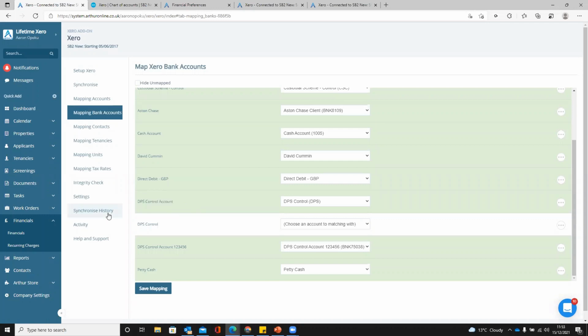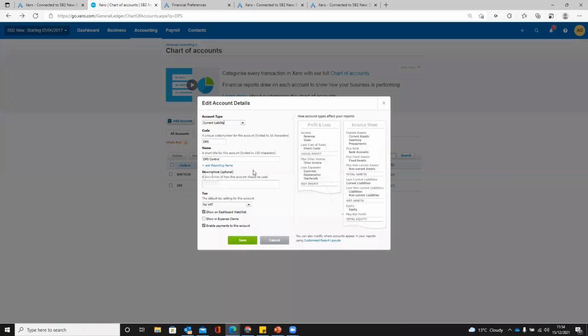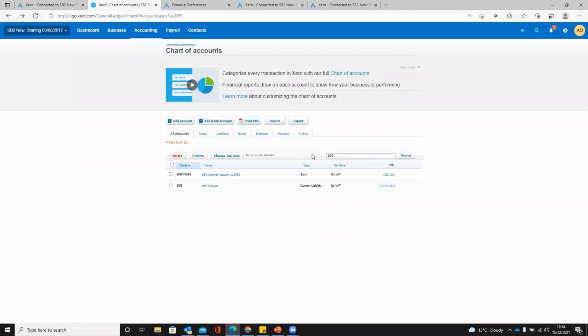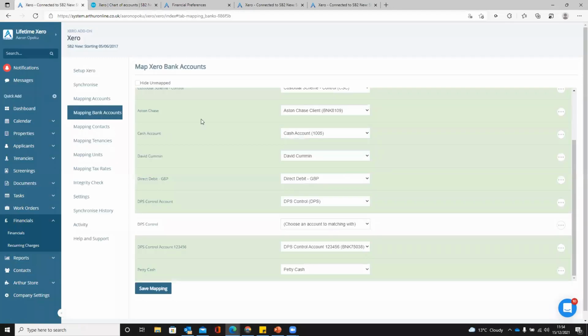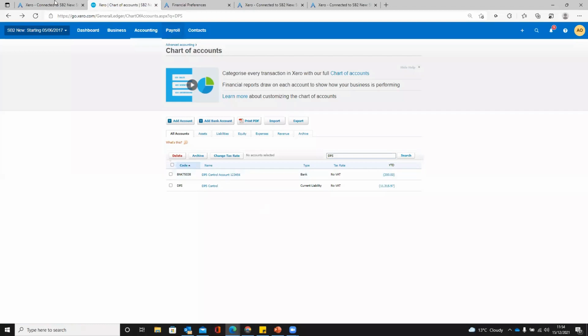Well, the way you would make this is you'd go to financials, you'd make the bank account, the DPS dummy bank account, and you would make the liability nominal account just like this on zero, and then you'd run a sync, and then you'd map them together, and then that's how they'd communicate. If you chuck me an email after this or after the session, I'll go over just this part for you, but I will carry on just to get this over for the other people here.